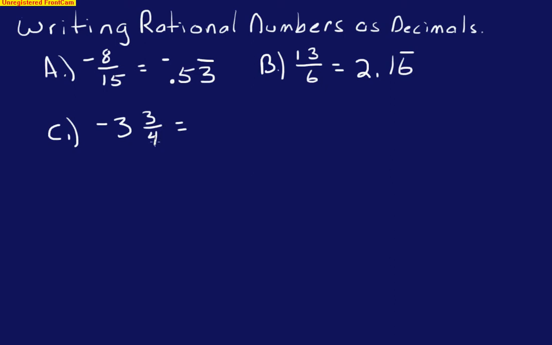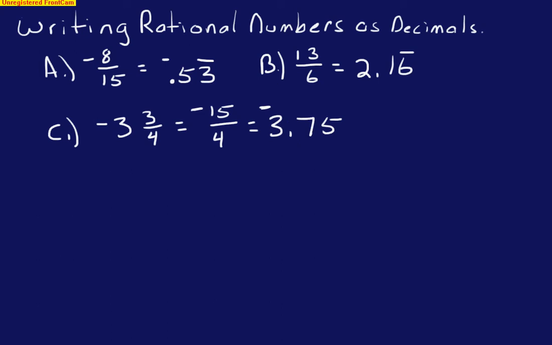So take the bottom number, the denominator, multiply it by the whole number, which is the 3, so that gives you 12. Add the numerator, so it gives you 15 now. So we're at 15 over 4. We keep the same denominator, and that whole thing was negative, so we carry that over. So now, just like we did in A, we can go ahead and make that into a decimal. So we divide the top by the bottom, so -15 divided by 4. And that's going to give us 3.75, and it doesn't go on, so we don't have to worry about it, and that is a negative, by the way. Carry that over. And so this is a terminating decimal, so we don't have to put a bar over anything.